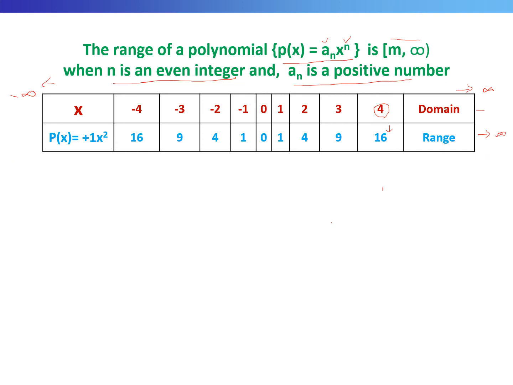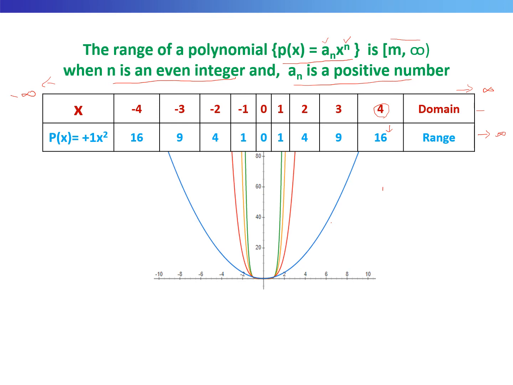The graph of the polynomial is the blue one. We have other graphs inside, but the most important thing is the fact that the graph of x squared is in the blue. So this is the graph of x squared. If we look at this point, it is equal to 0. Now, this point, if we go to the table, is the smallest value compared to the rest of the range to the right and the rest of the range to the left.